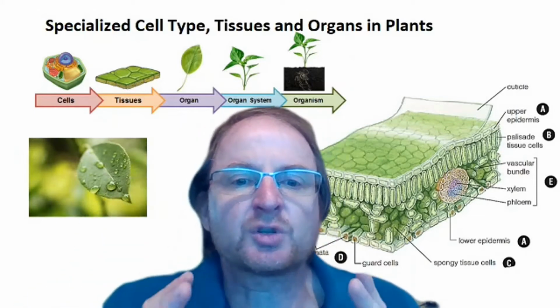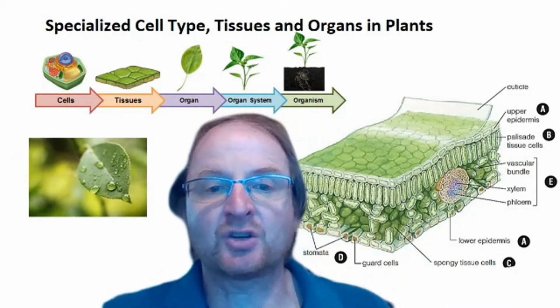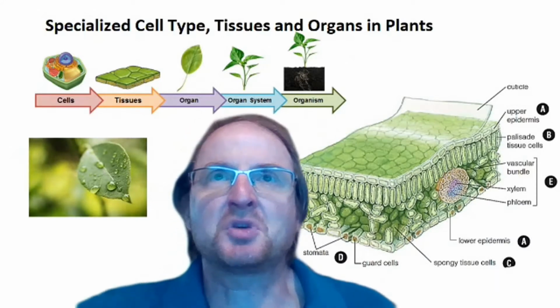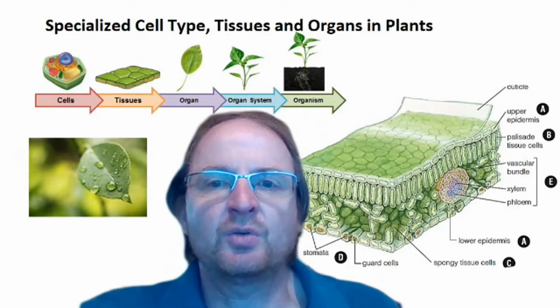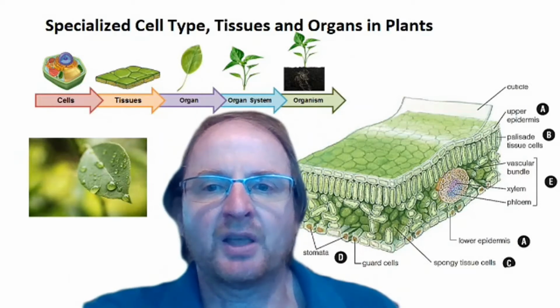So yeah, we're going to look at those specialized cell types in all plants. Of course, we've already been looking at the leaf here. Make sure you know all of these specialized cell types in the leaf. But let's begin, do a quick overview, and then we're going to head outside and show you some things with some real plants. But let's show you the screen here.